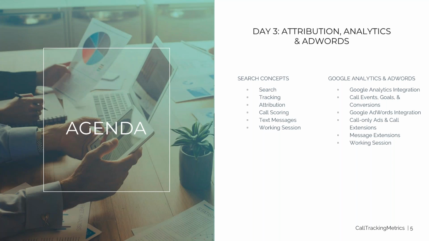Today we're going to be really diving deep into the analytics and AdWords aspect of Call Tracking Metrics. We're going to look at setting up the integrations inside of CTM, how that data reports inside of CTM, how that data reports inside of analytics, and then how that data translates into AdWords. We have 4 integrations with Google now, but today we're going to focus on our Google Analytics integration and our Google AdWords integration. The other 2 are DoubleClick and a Forms integration, but we will not be covering those today.